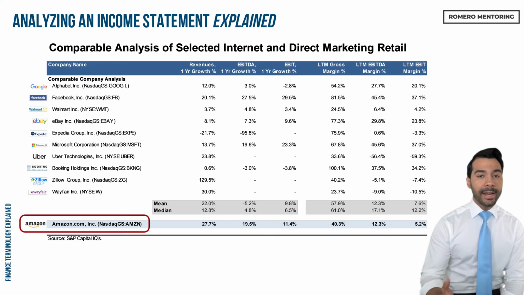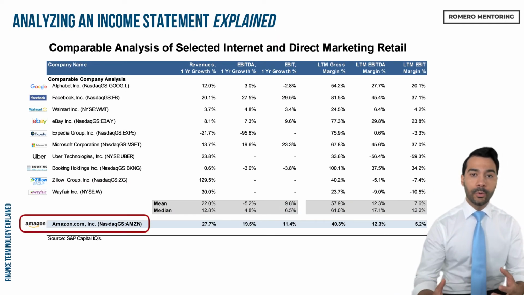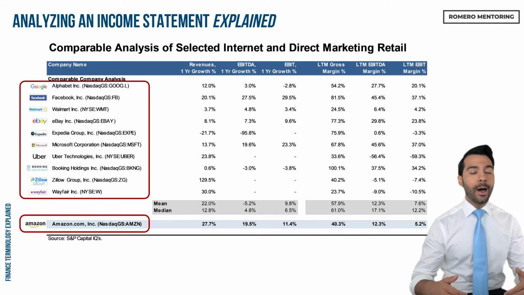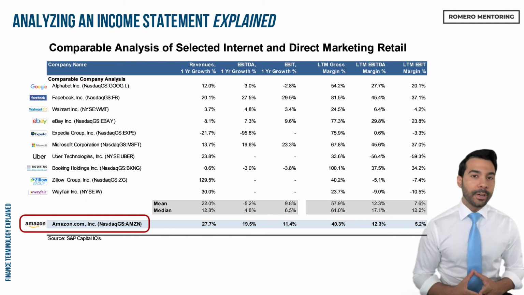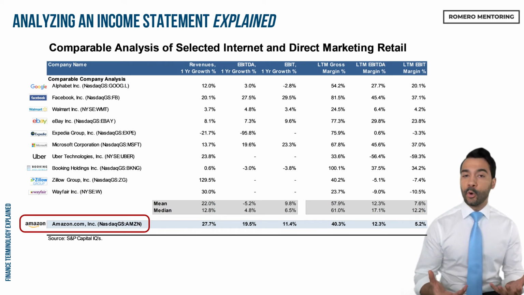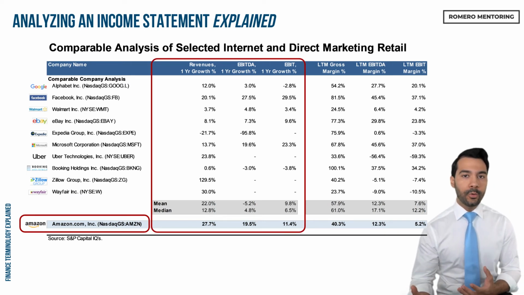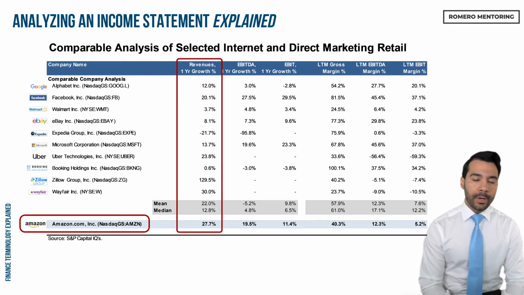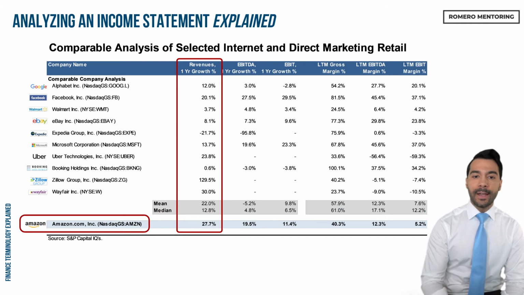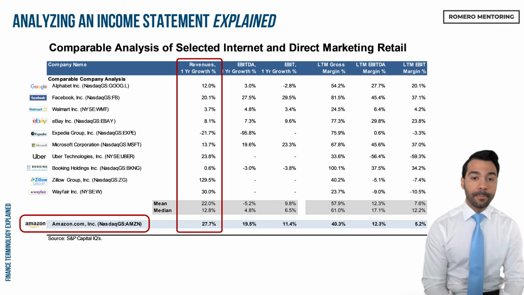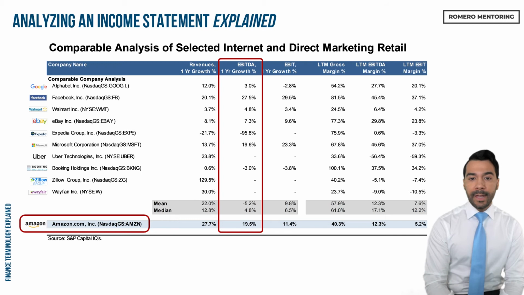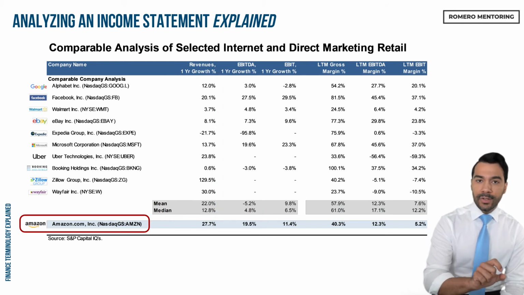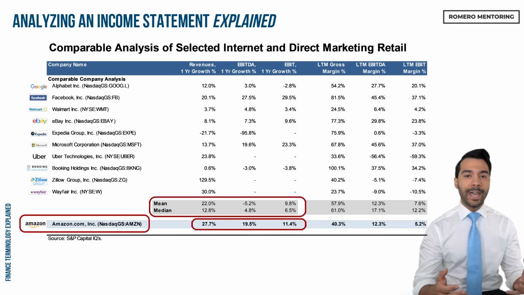Now, let's look at Amazon, comparing them to their peer group. How are they performing? Are they below the industry average? Or are they above the industry average? So here we're illustrating Amazon comparable analysis. We're looking at revenue growth and we're looking at profitability margins. Look at year 1 revenue on a last 12 months or LTM basis. Amazon is growing faster than the industry. On an EBITDA basis, same story. And also on an EBIT basis, same story. So we can see that Amazon is growing faster than the industry average and their peer group.